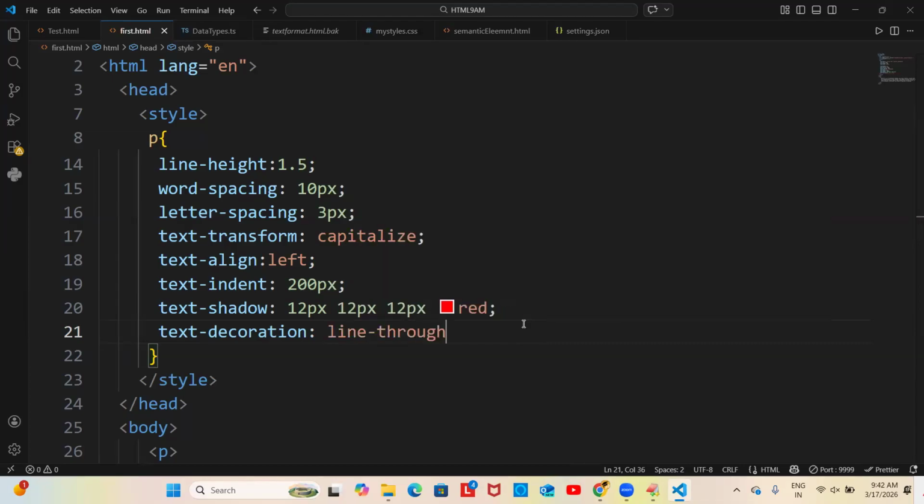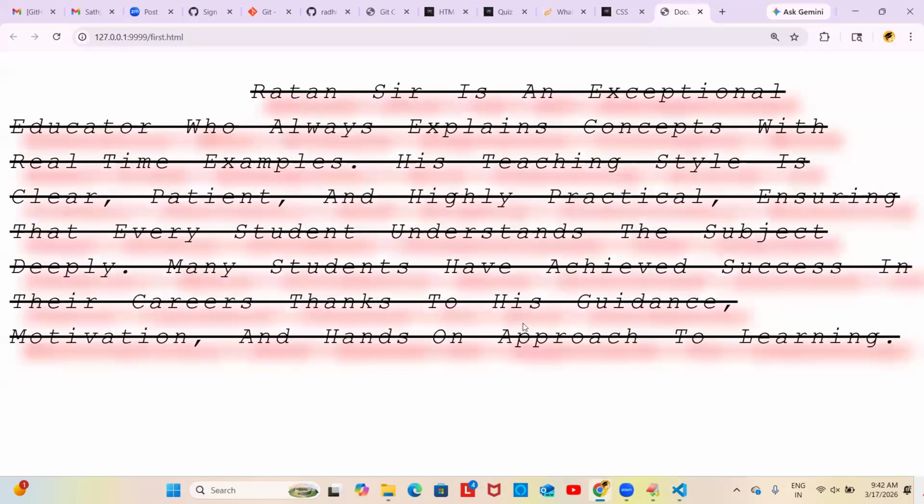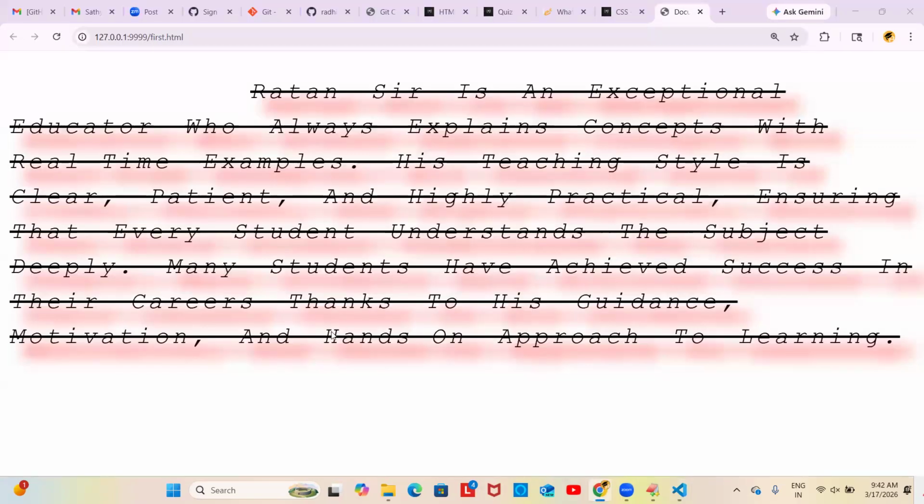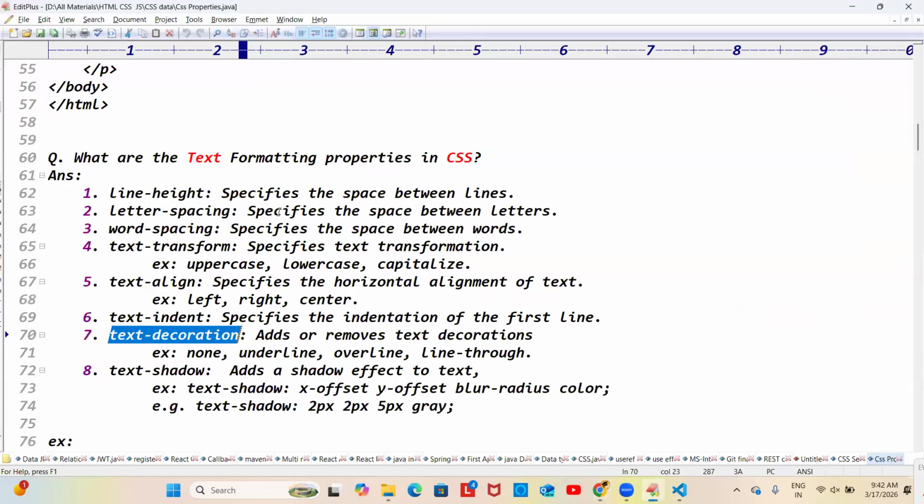And we have one more, line through. Line through means like a delete symbol, right? Text decoration contains only 3 properties: underline, overline, and line through. So these are called text decoration properties.